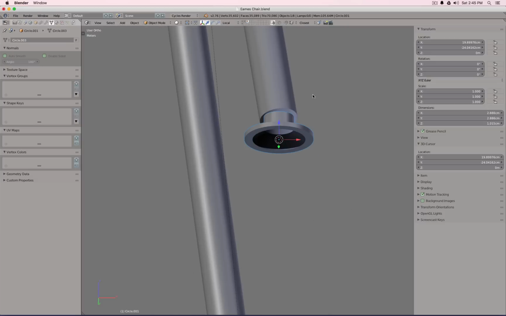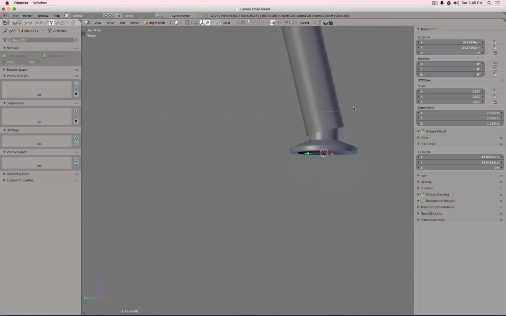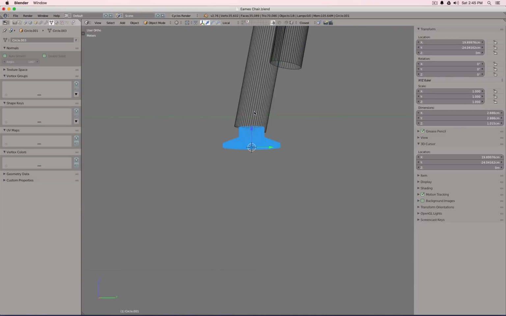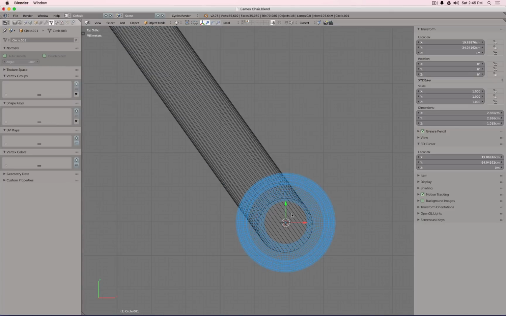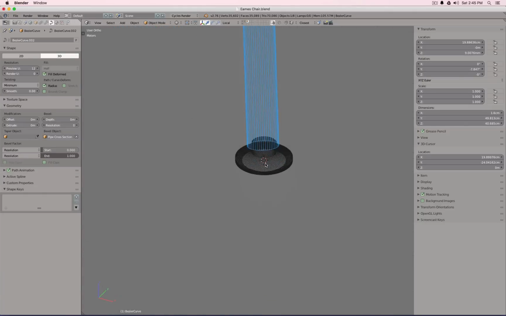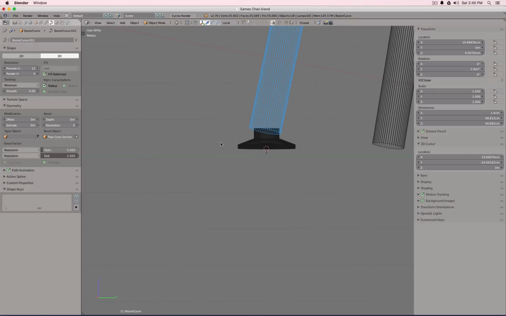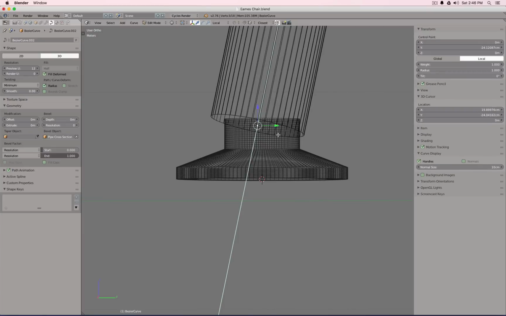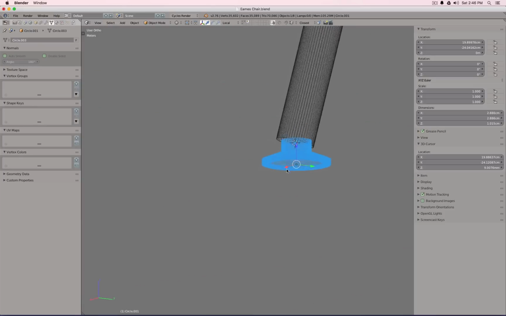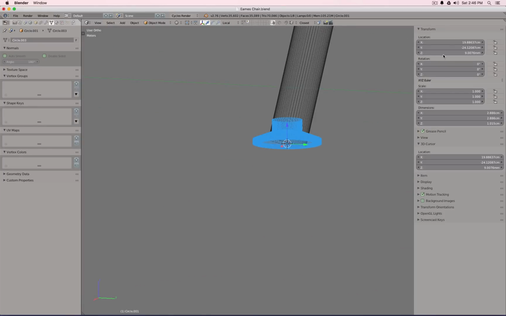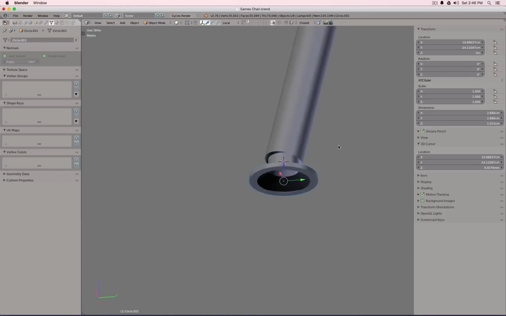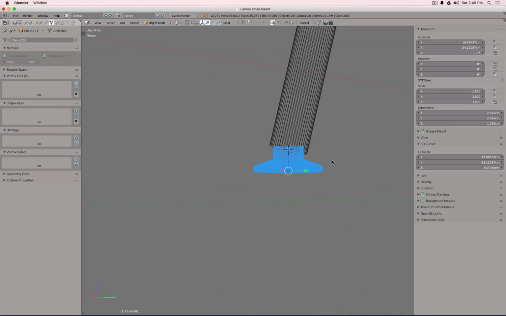And let's move this one to the layer where we have our pipes. Okay, so the tricky thing is now to position all those feet so they are perfectly flush with our pipes. So the center should be at the center of this ring. So how do we do this? Well, we can simply say Shift S, cursor to selected, and then selection to cursor, and then we simply move it down to the ground plane again. And then this should be pretty much at the center.